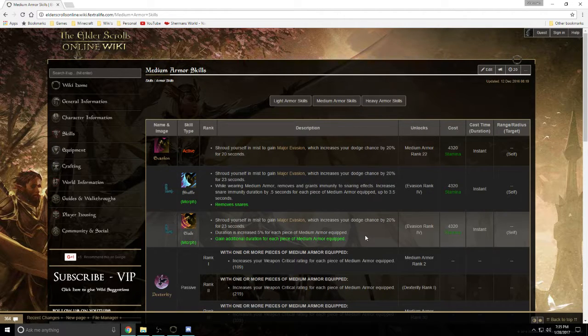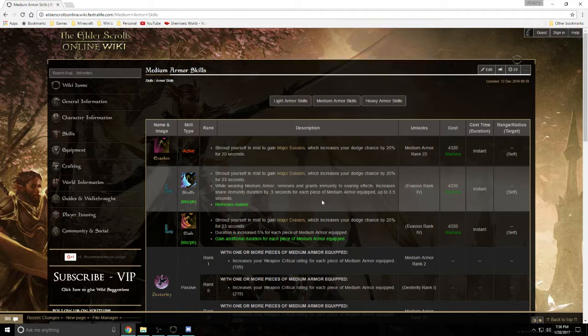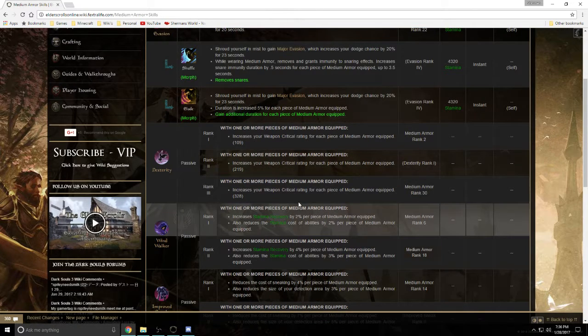Elude is another good one. Gain additional duration for each piece of medium armor equipped, so your duration is going to increase by 5% for each piece equipped. So you can get this up there pretty high using Elude. This is better for somebody who's playing DPS than it is somebody playing a tank. Somebody playing a tank, Shuffle is going to be better because you're going to get that chance to gain immunity from snares and stuff, allowing you to break free without breaking free. You're going to be able to use this instead. So that is a benefit.